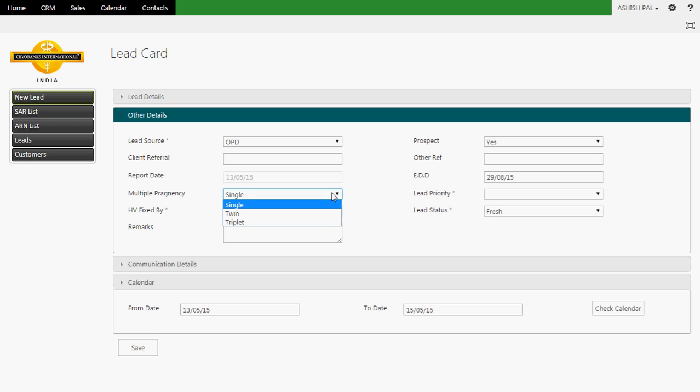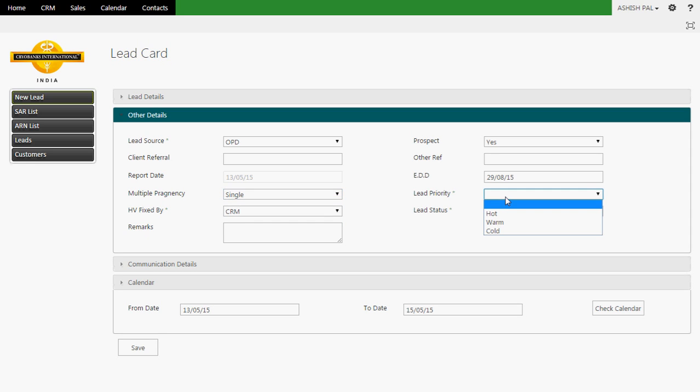Multiple pregnancy, whether it is a single, twins, or triplet, what the client is exactly expecting. Lead priority. I hope you know these fields. These are the fields by which you can signify that the lead could be changed from a prospect to a client, and how quickly that could be done.